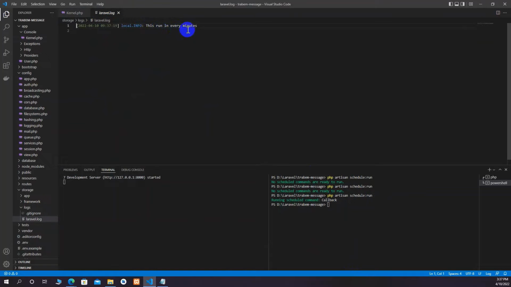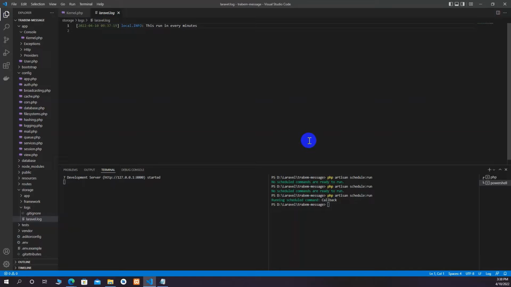This runs every minute, but the problem we are facing is we see it triggers just once, at 9:37:97, just once. It is not running simultaneously. So this is the problem we are facing in our development or testing mode.